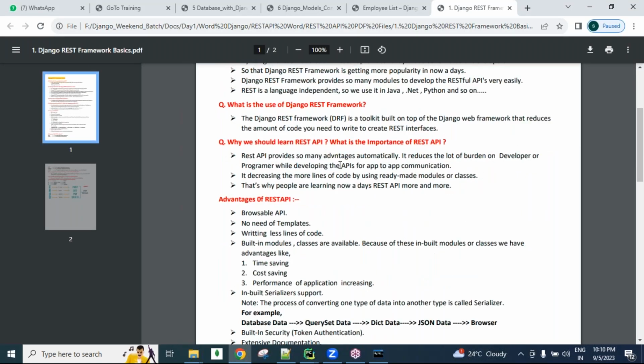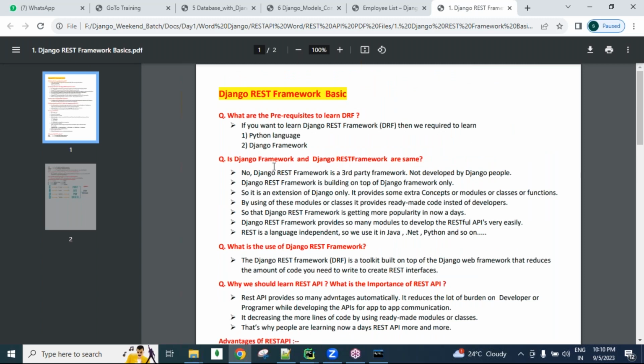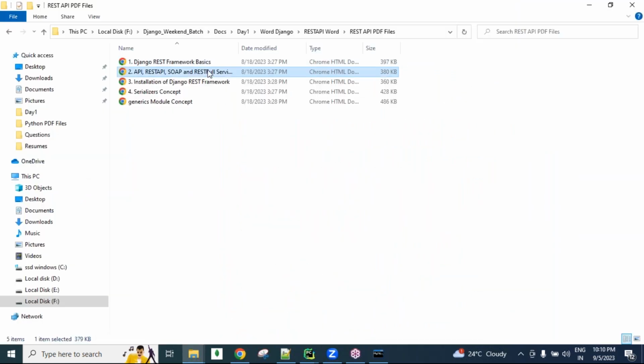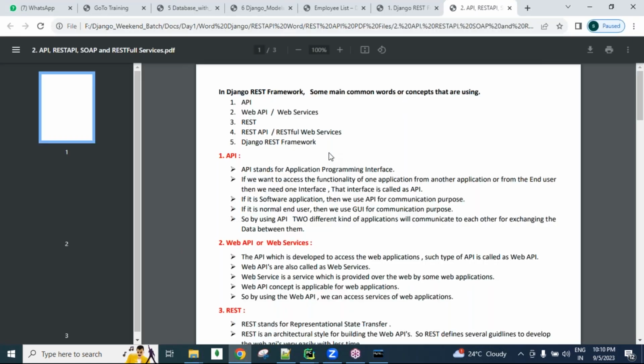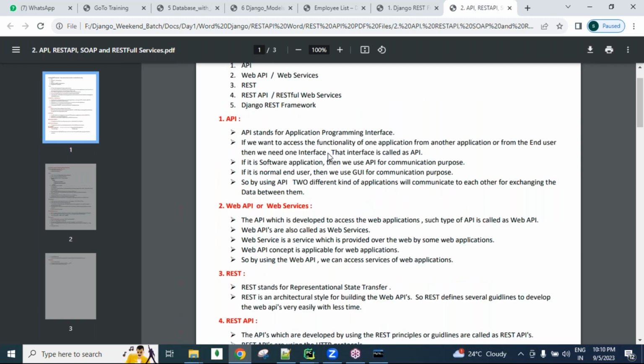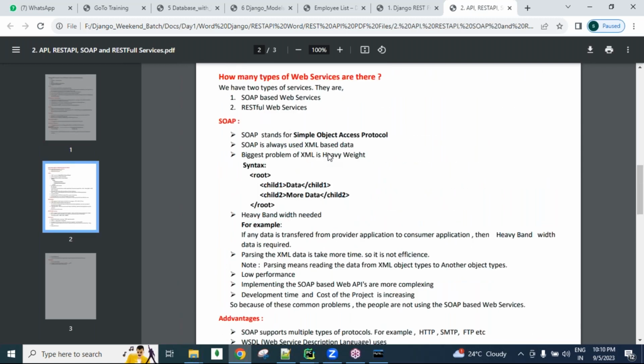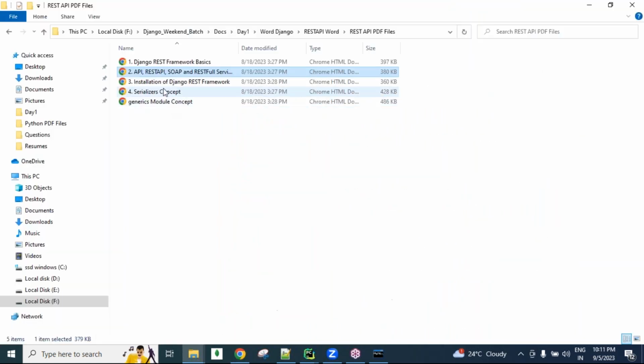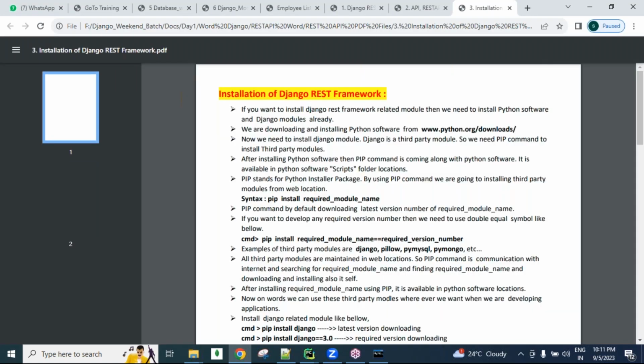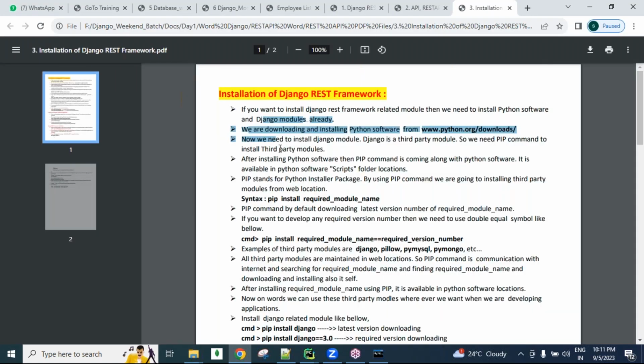You need to read all these things, and you will understand. Definitions, guys, all these things: API, web API, REST. The differences between SOAP based and RESTful based you are getting here, and the installation of the Django REST framework, guys. It's all theory you need to read. I already explained all of it, guys. You will understand it clearly.